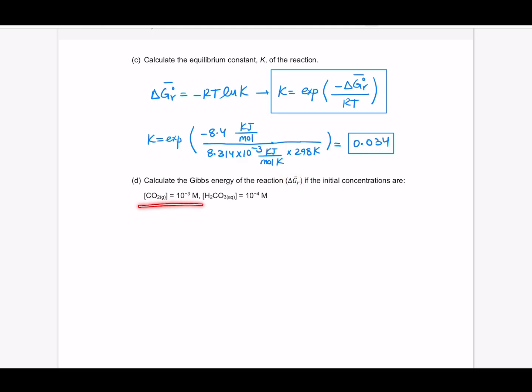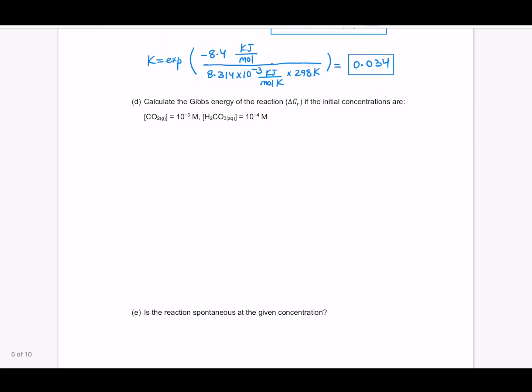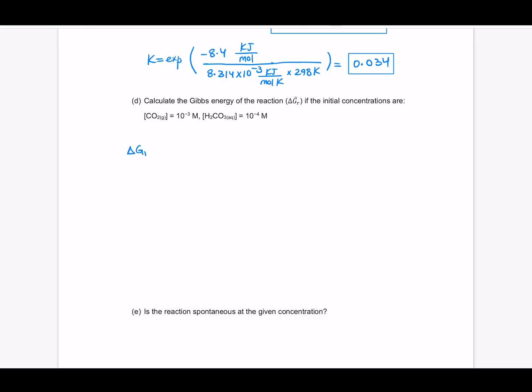And what's the condition? This is the condition. So if the activity and the concentration of carbon dioxide and carbonic acid are these values. So for calculating delta G of reaction at a given condition, which is non-standard condition, is basically a deviation from standard condition. One of the formulas that we had, and the deviation is related to the reaction quotient. So what we had was delta G of reaction at any condition would be delta G of the reaction at the standard condition plus RT ln Q.